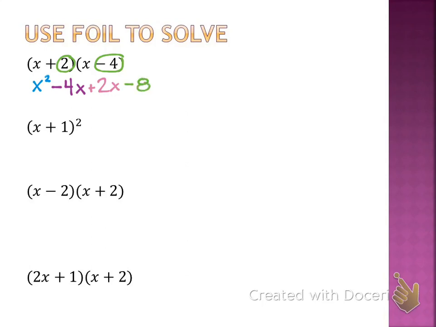Positive 2 and -4 is -8. Okay? So let's combine like terms, which are what, Jake? Why did you say 8x? I didn't mean to. I meant negative 8. Okay, what are the like terms? The ones in the middle, negative x and 2x. Exactly, negative 4x and positive 2x. So now I have negative 4 plus 2 is negative 2x, sorry. And then the term that needs to come first is x squared. And lastly, negative 8.